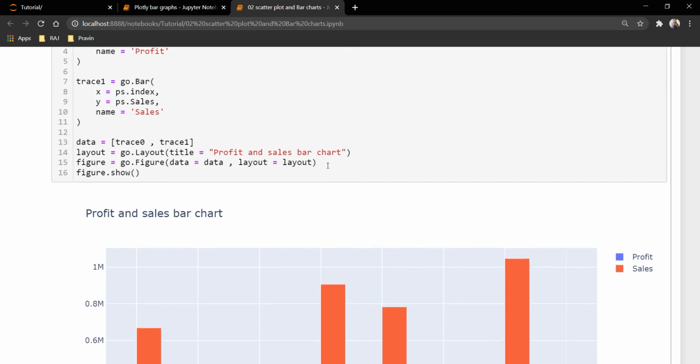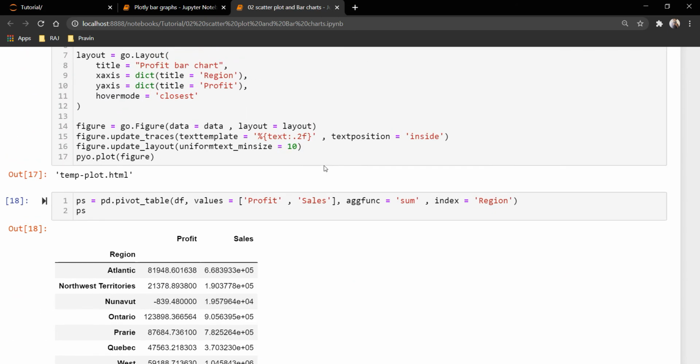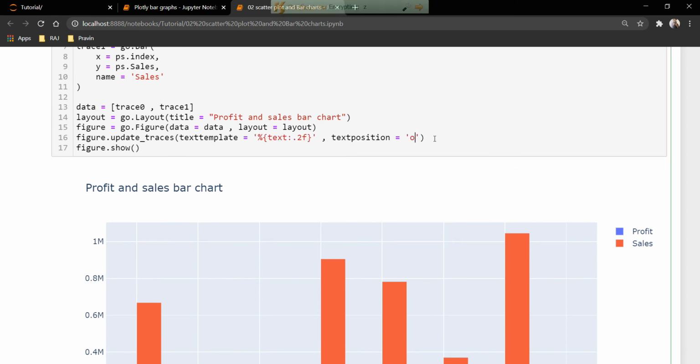So we'll create figure.update_traces. Here we will simply copy this texttemplate and textposition, right? So instead of inside, we'll select outside.